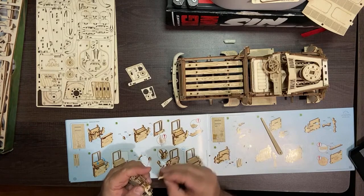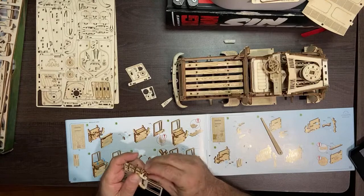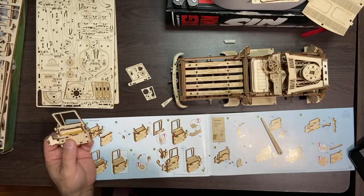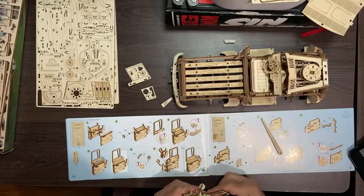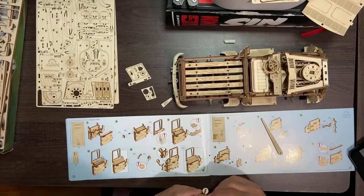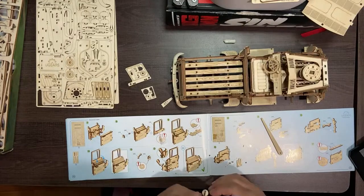This rearview mirror doesn't want to go into this broken piece for whatever reason. All right, it's in. That's it. That door is done. It looks like shit. And we cheated using the rubber band, but it's done. By the way, this broke above the rubber band.